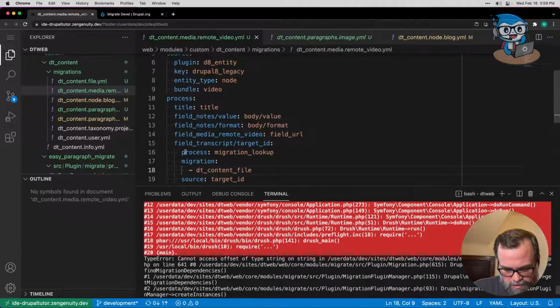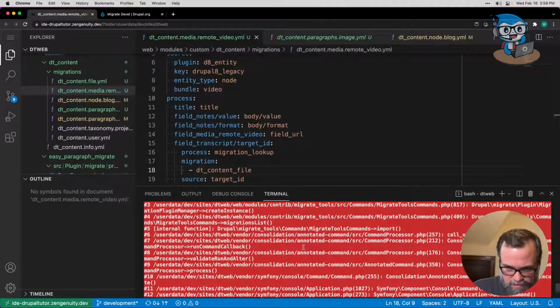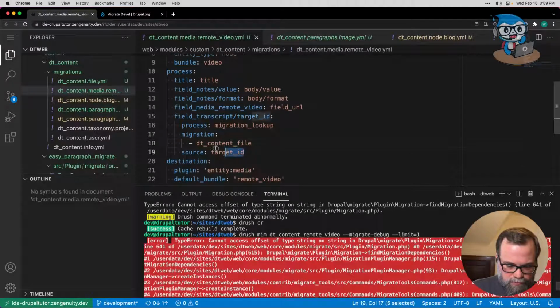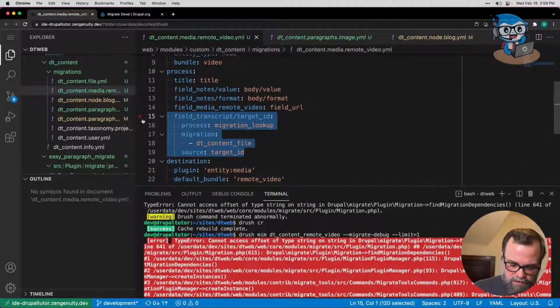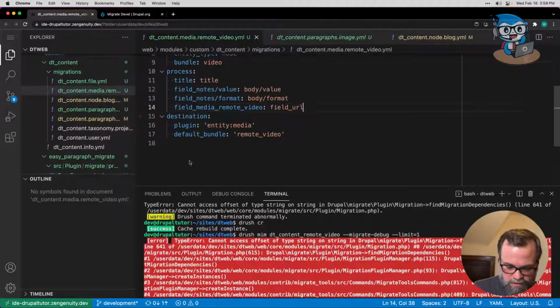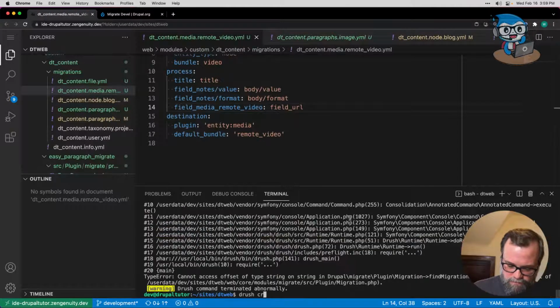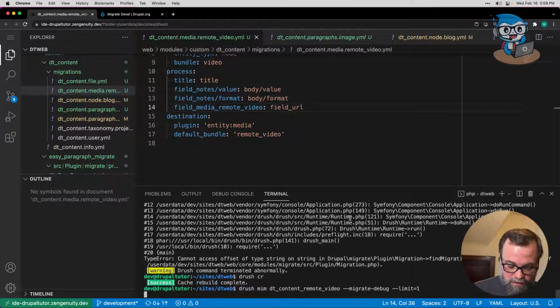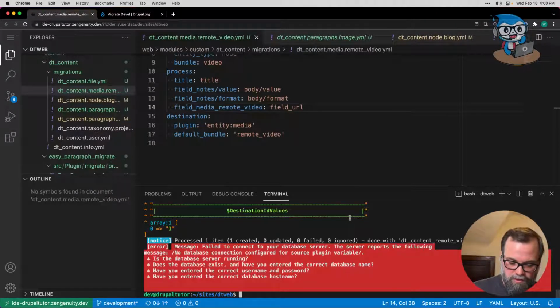Okay, just making sure, because it is possible to pass it like an array like that as a list, but that doesn't seem to have made any difference either. All right, let's pull this out for a second and see if we can get the rest of it, because this will help us confirm that at least it's that one that is the problem. We should be able to bring it in without the transcripts, and then we can come back and look at that. Okay, so it's definitely that one.